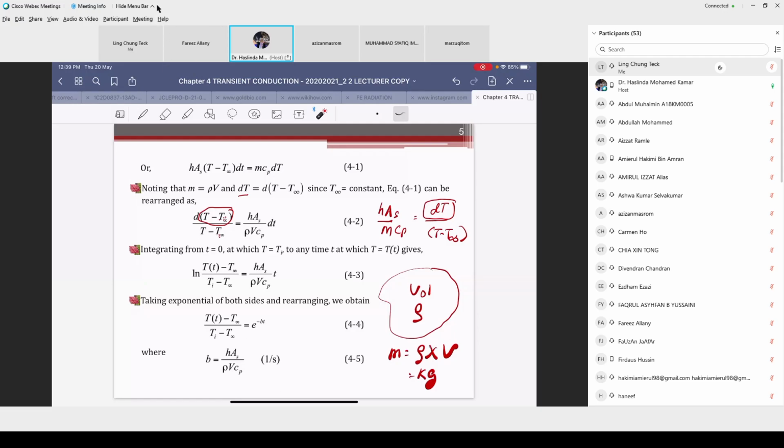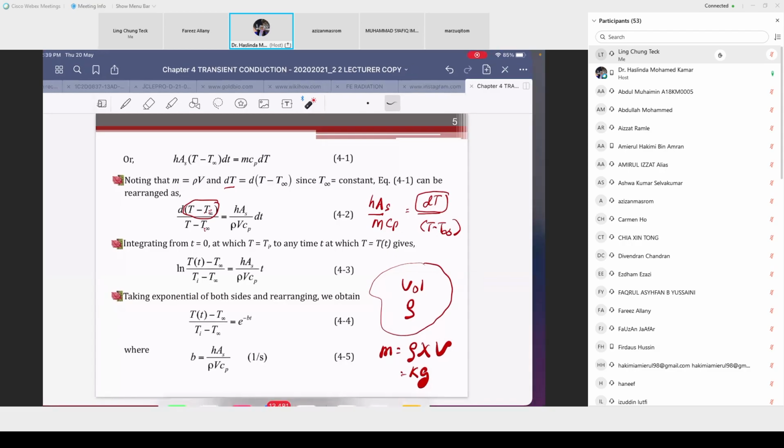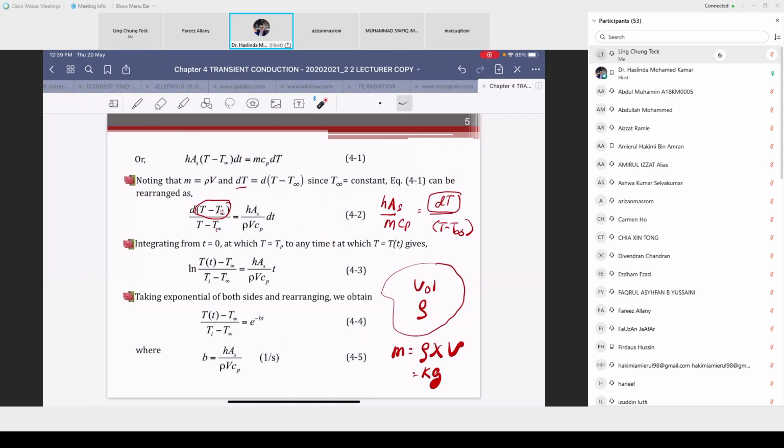So okay, for now you just use this equation and you solve the problems. Any problem related to transient conduction. If you look at your lecture notes for chapter 4, can you see it's very short, the pages are not many. Or have you not looked at the lecture notes I shared just now, this morning before the class?